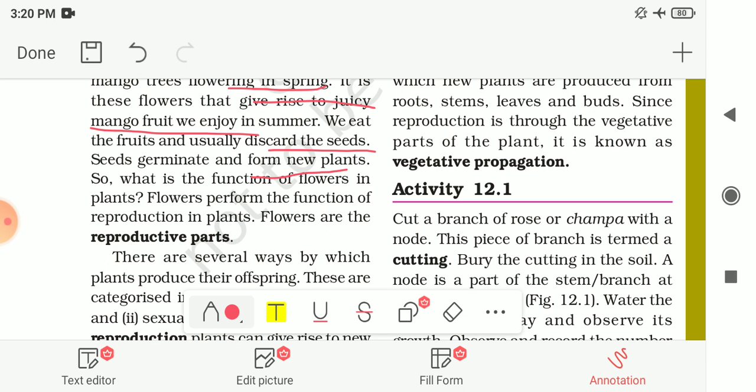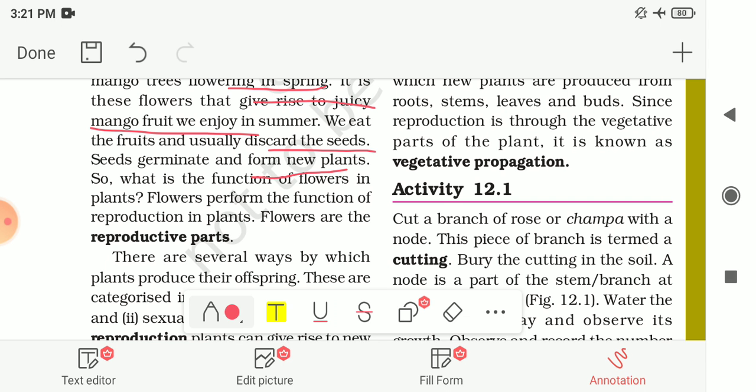Once the seed grows further into a plant, then after some time the tree bears flowers. From the flowers it will turn into the fruits, and from the fruits we are getting the seeds. After eating the fruits we are discarding the seeds, and again from these seeds a new plant can grow.